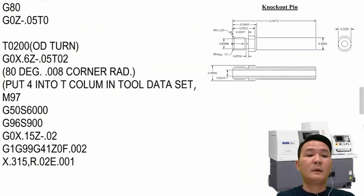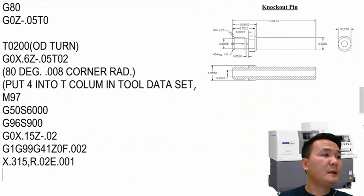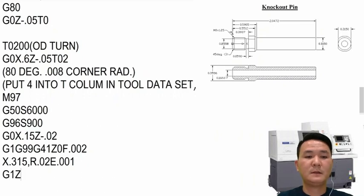So the feed rate at the radius right here goes down to 0.001 per revolution, and it only affects that line, it will not change the feed rate for the whole program. So right here, the Z length is going to be 2.0472 minus 0.4590, so it becomes 1.4567. Okay, so I have G1 Z1.4567.